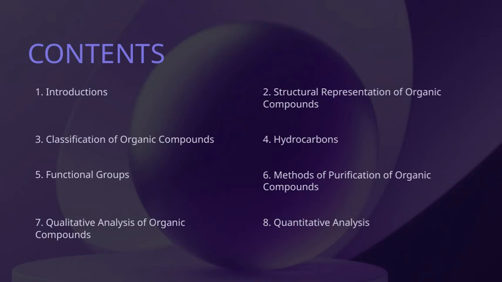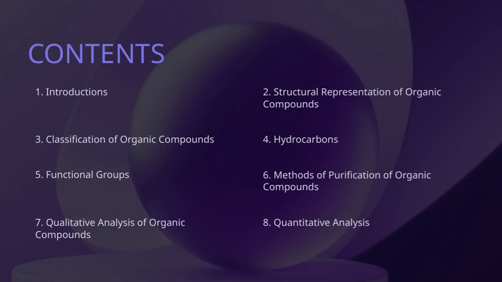Here, we're diving into the various aspects of organic compound analysis. Starting with quantitative analysis, this involves measuring the amount of each component in a mixture, which is crucial for understanding the composition and purity of compounds. Moving on, methods of purification are essential because they help us isolate specific compounds from complex mixtures, ensuring we can study them accurately. Then, we have hydrocarbons, which are fundamental organic compounds made entirely of carbon and hydrogen. They serve as the building blocks for more complex molecules.